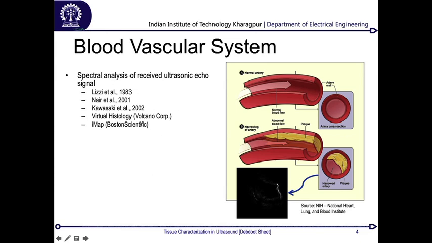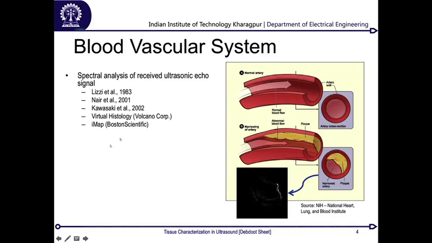Now there have been quite a lot of contributions in the past, from papers to commercial products, and one of them is called the spectral analysis method. Whatever ultrasound signal is received, say you have a 20 megahertz probe imaging your artery, so you send out a 20 megahertz signal and use a wideband receiver for receiving it. Obviously you get your fundamental frequency at 20 megahertz, but when it interacts with tissues, and due to motion and so on, there is a spectral spread.